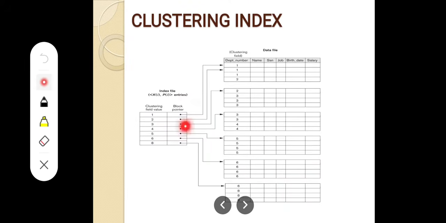So this is a sparse index or non-dense index. Why is it called a sparse index or a non-dense index? Because for each index entry it has only a few index entries for the clustering field values. See here we are having multiple 1s, two 2s, and 4 3s and so on. But for all those multiple values we are having only a single entry.